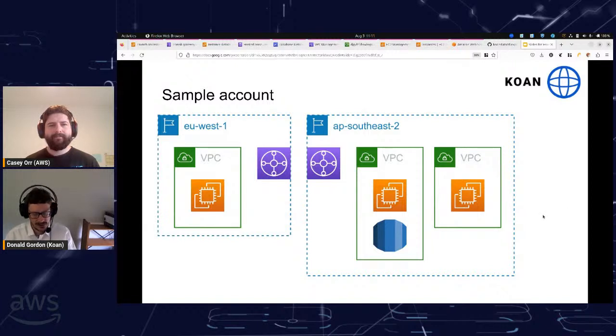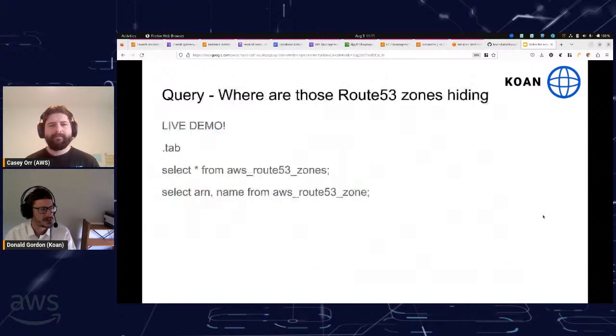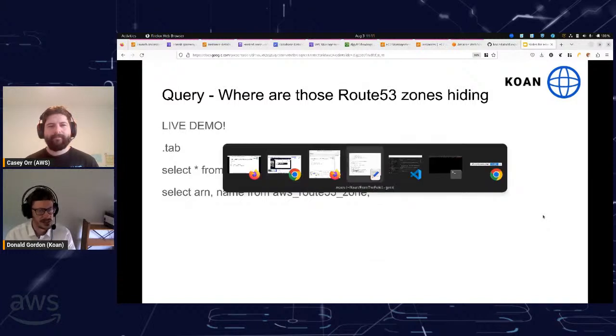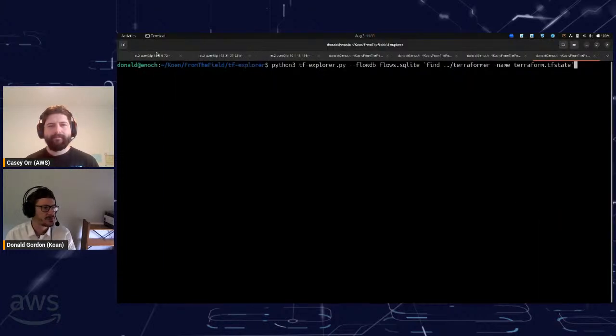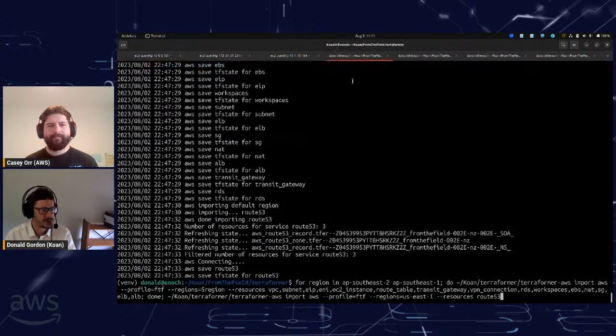So there's a bunch of things we can do to demo this. I'm going to start with a slightly more interactive question, finding what Route 53 zones you have. And this shows you a few of the bits that this tool has. So when we start running, I've got my instance station 2.